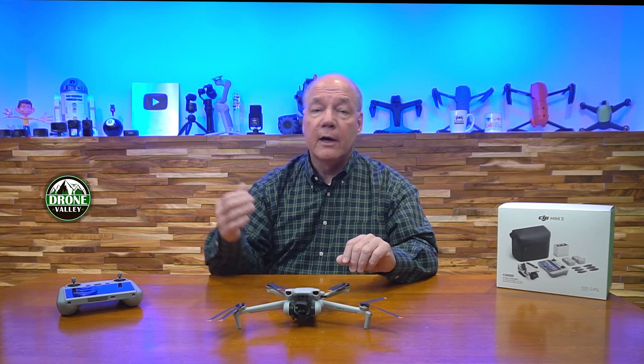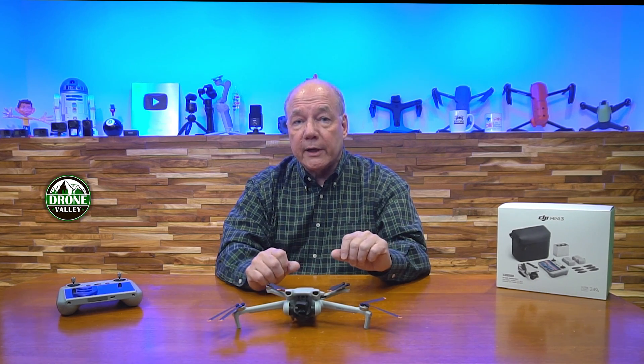Before I get too deep into how DJI actually accomplishes the digital zoom on the drone and some of the cool advancements they built into the imaging package to help deliver a crystal-clear picture at 2x or 4x zoom, I thought I'd start off with a basic understanding of how you can zoom in on an image that's quite a distance away. Fundamentally, there are two ways you can accomplish that: mechanical zoom or digital zoom.